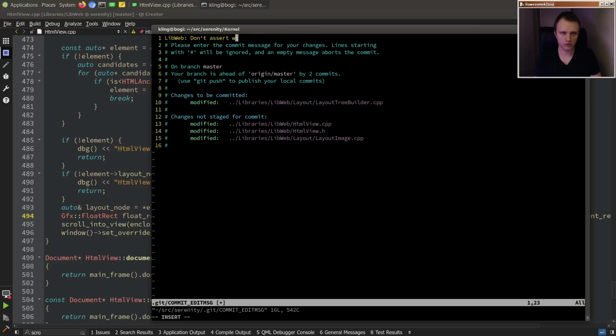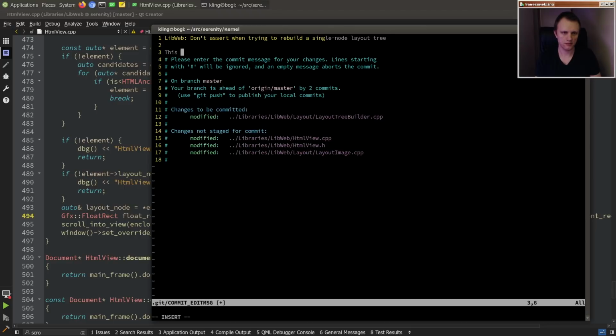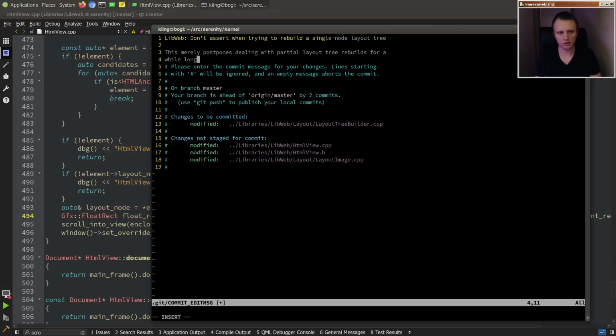Don't assert when trying to rebuild a single node layout tree. This merely postpones dealing with partial layout tree rebuilds for a while longer.